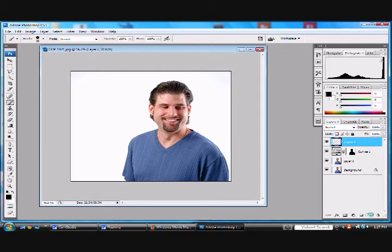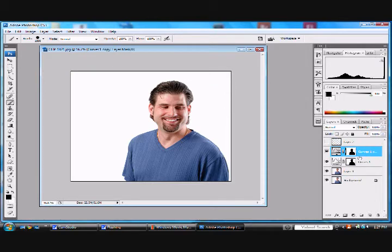So real quick, I'm going to come over here, create a new layer, get my brush active, and just a big old brush. I'm going to paint a splotch of white there to see how close we are. You can see we're actually not as close as I thought we were. You can see the difference between the white there and the grayish there. So what I am going to do with that is cancel that out and duplicate this adjustment layer. And that should get us closer to what we wanted. Yeah, so now we're there.